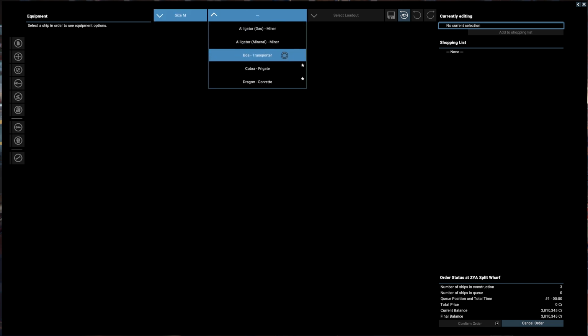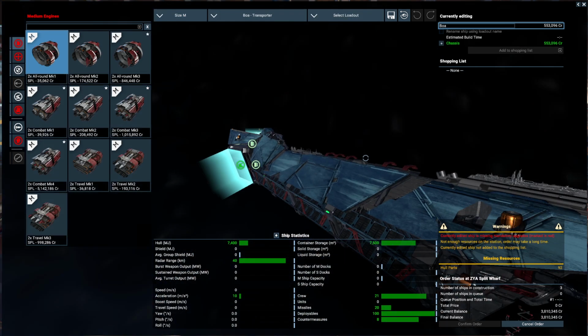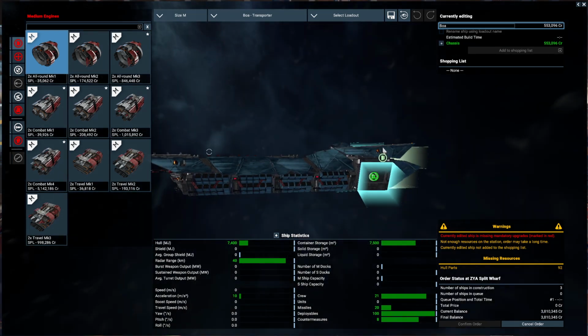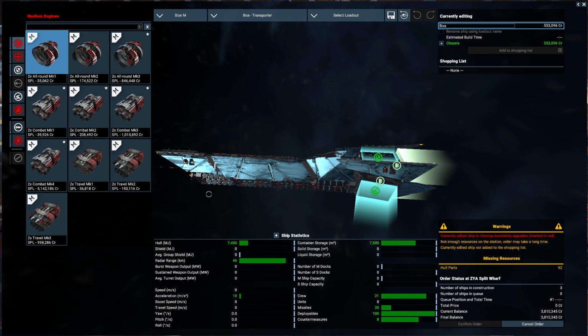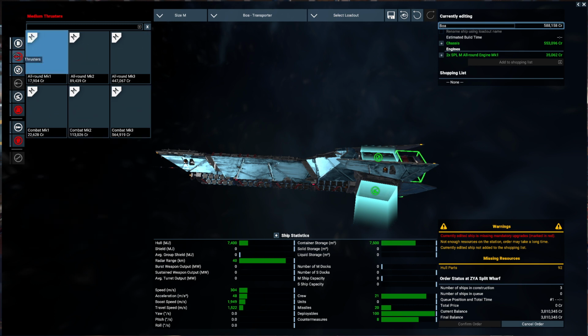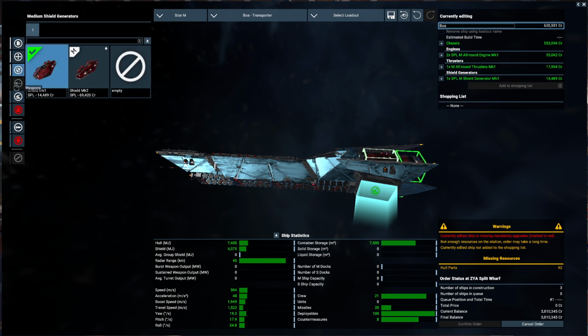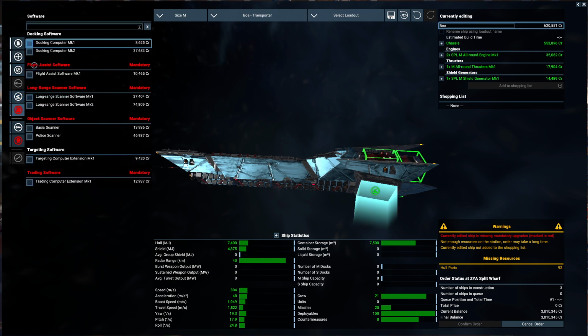So trader, transport, that's the Boa. That's the one that looks like a sweet dagger kind of ship. I love the design. Really awesome, actually. So, same idea. I don't really care. I'm not going to put much money into these guys right now. These are going to be manually done anyways. I'm not going to put a lot of effort into moving them around.